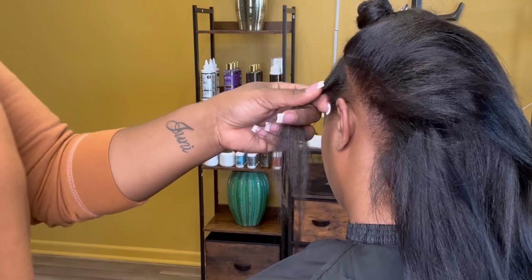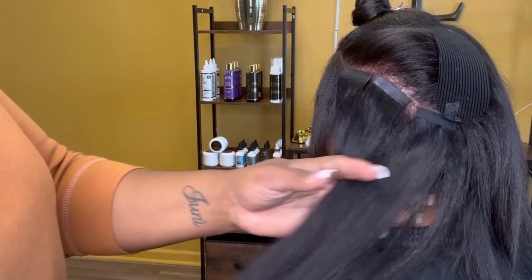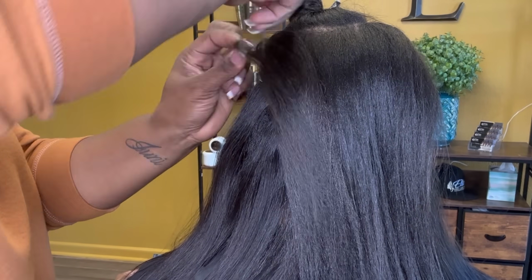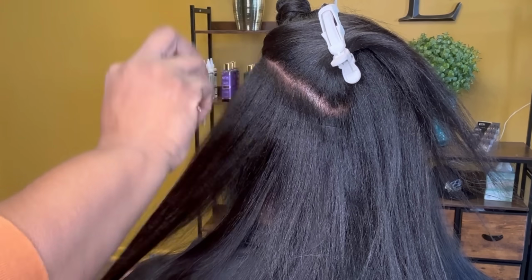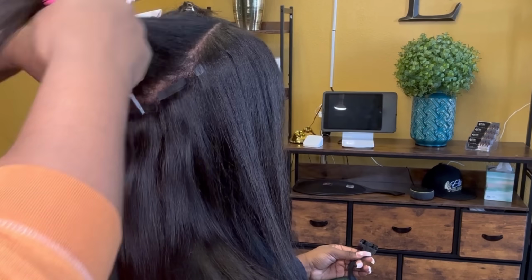Now, I want you guys to just see that coverage that we have going on back there. And the good thing about our Invisalign tape-ins is, unlike traditional tape-ins where the tape area is always the same color, with the Invisalign tape-ins, the tape area actually is the same color as the extensions. So that's what makes them seamless and invisible in a sense.